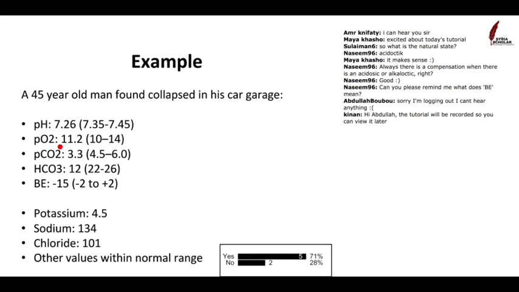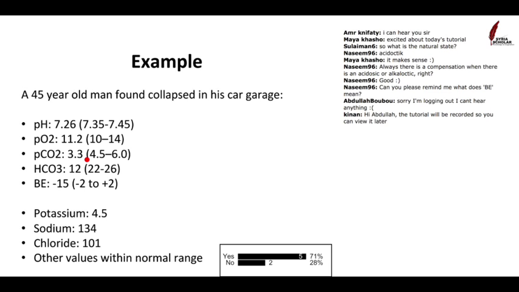Yep, so there is compensation. We said that they had a metabolic acidosis, and their CO2 levels have gone down to try and compensate for that. The body is trying to blow off the carbon dioxide to make you more alkalotic and try and compensate for the fact that you have this metabolic acidosis. So this man has a metabolic acidosis with respiratory compensation, so that's part of our system.